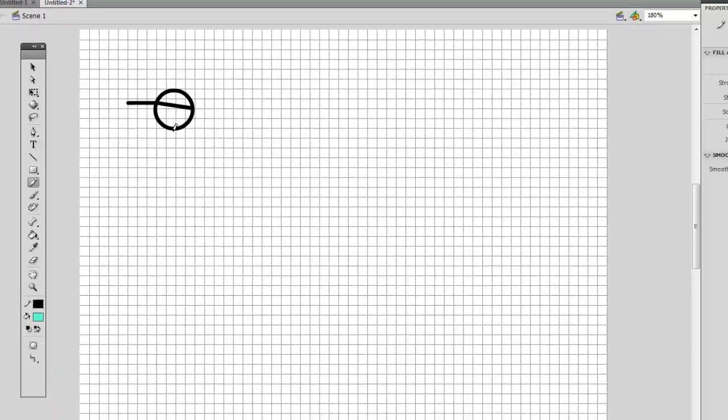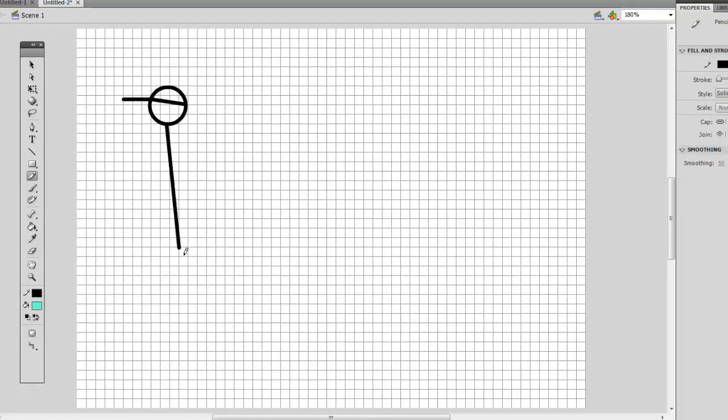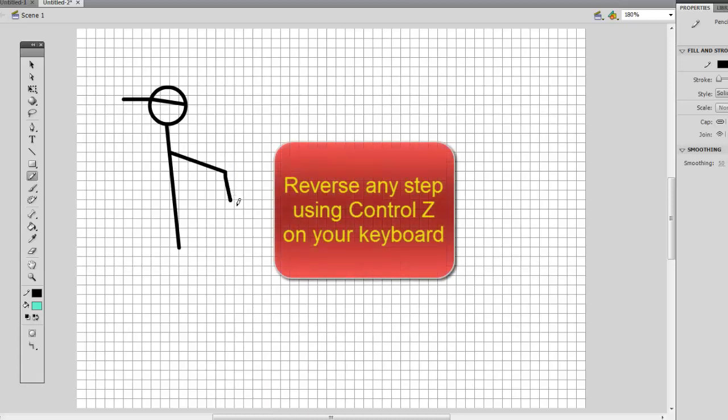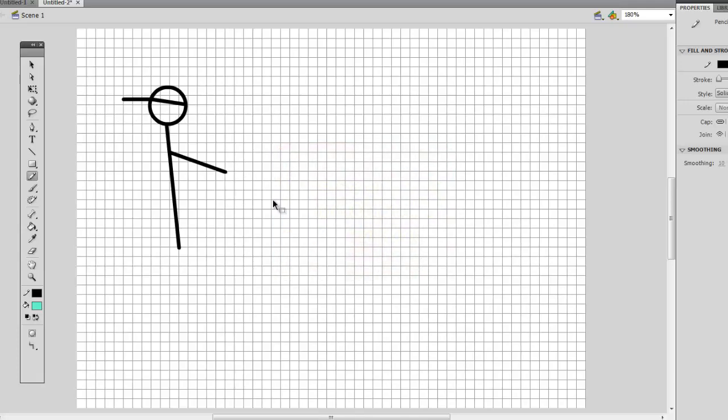Now we want to draw the body. An arm going back and down. I don't like that last one because it's got a bit of a bend, so use Control Z if you make an error like that. Don't like that because of the little hook at the end. Try it one more time. Those will cause you problems when you try to animate it later on. Oops. That's too long. Hopefully you are more patient than I am. And we're going to draw the hand simply as a circle at the end of the wrist.